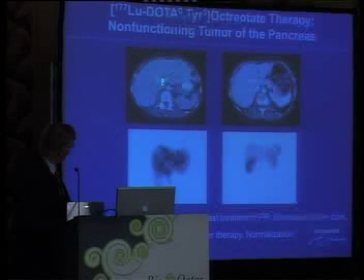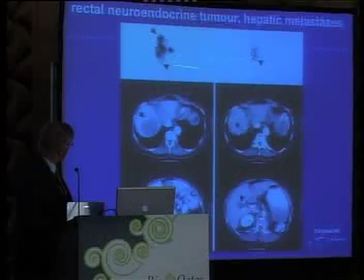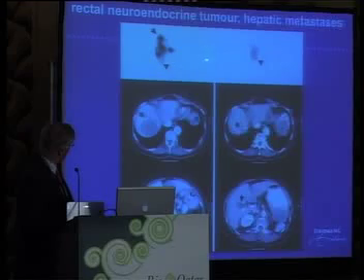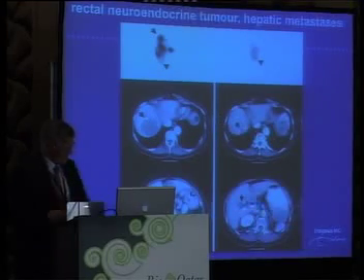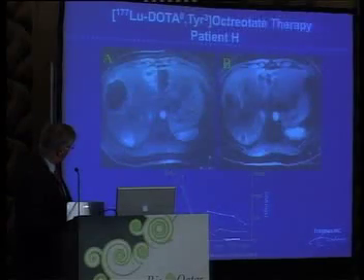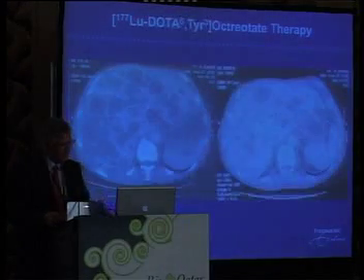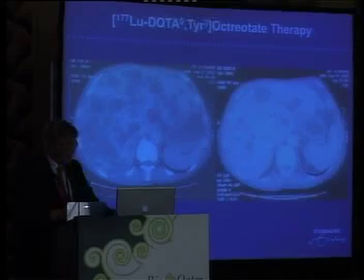The same holds for this patient, with many, many lesions here in the liver, also shown here on the octreoscan, and you see here the effect 1 year later. Another case was a rectal neuroendocrine tumor with hepatic metastases. This patient had only 1 kidney. No problem for this treatment. And you see over time also here a clear-cut tumor shrinkage. Another case, a gastrinoma with huge tumors, fantastic decline in the tumor markers and anti-tumor effect. And here again, a patient with huge metastases in the liver.